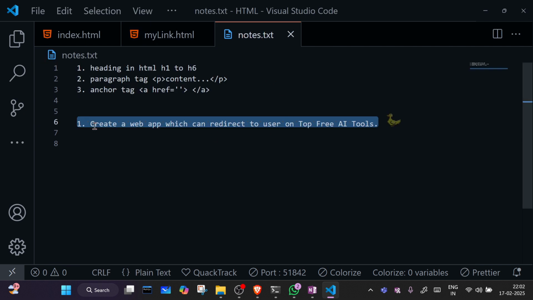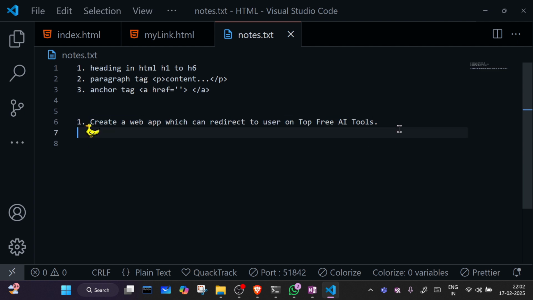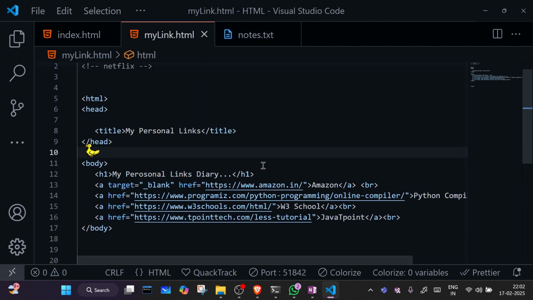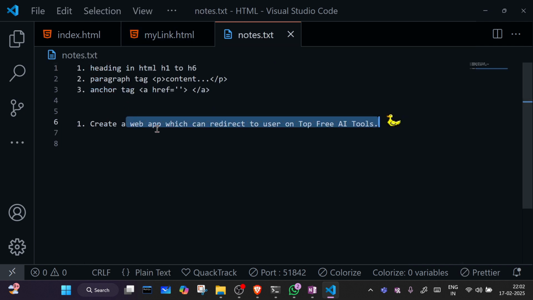You have to create a web app which can redirect the user to top free AI tools. You can write the name of your web application, like free AI tools blog or whatever, and you can explain also. Getting what I'm trying to say? You will write one heading.